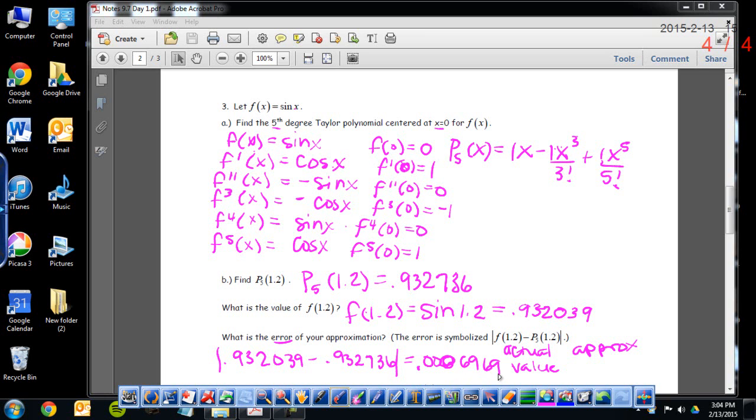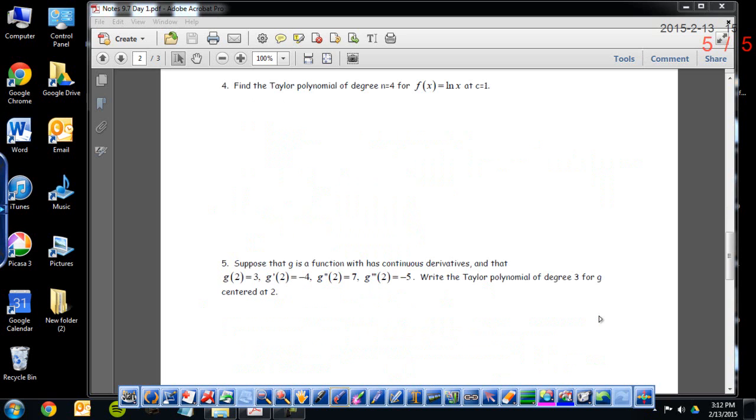And once again, this is just to make a point here. Tomorrow, we're going to go back in time and pretend like we don't have the calculator, and therefore we wouldn't have been able to find this actual value right here. And I'm going to teach you how to find an error bound on these approximations, just like we did with alternating series. Okay, so we're just going to do this all again, except we're going to use a different function to approximate with the Taylor polynomial.